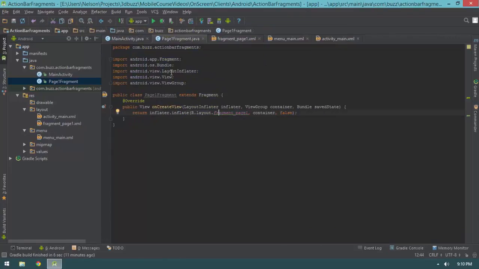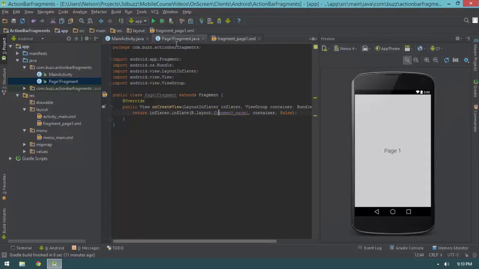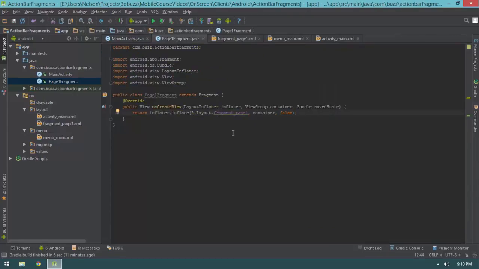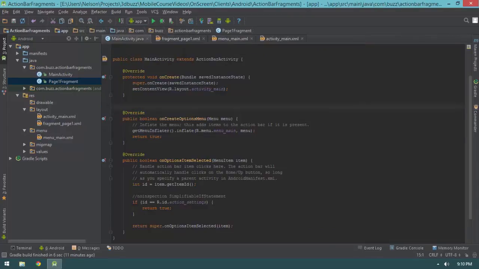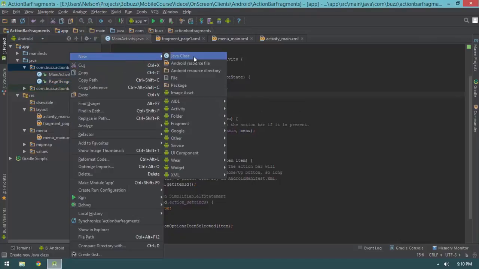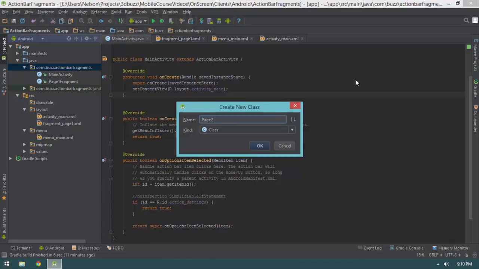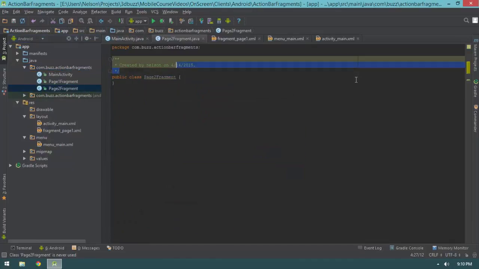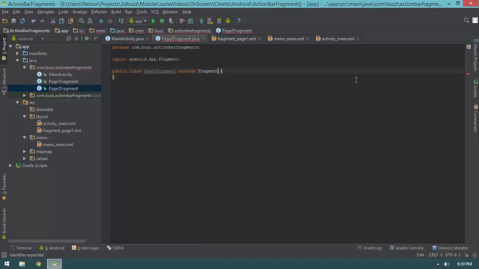I want to go ahead and create my page 2 fragment. It's basically going to be the exact same thing as the page 1 fragment, so don't mind me, I'm going to go through this a little quick. I'm going to go new Java class, and I'm going to do Page2Fragment. I'm going to inherit from Fragment, coming from android.app.